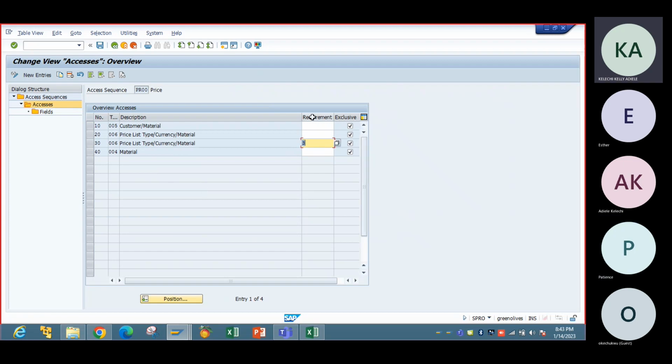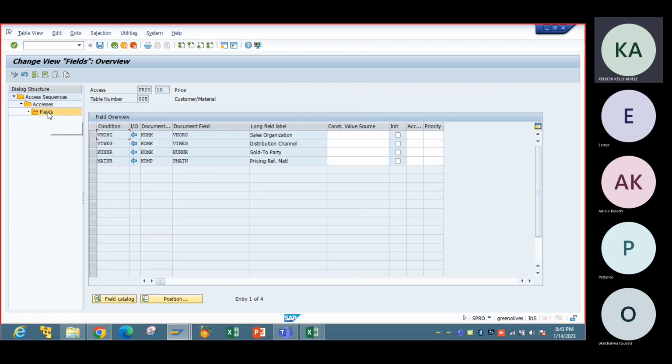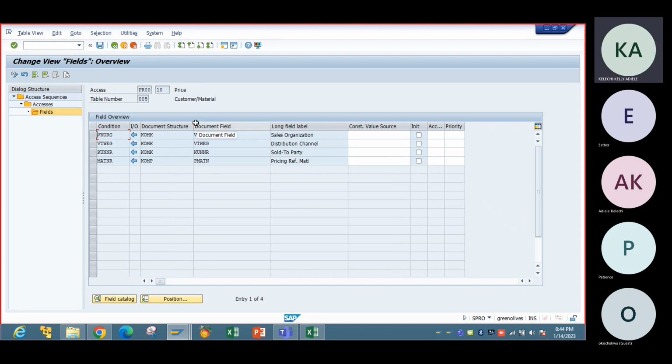We are advised most times to leave this at standard because these are tied to different fields. So if I select this and go to fields, for example, you're going to see different configurations. Right? So this is a condition, right? The condition field, like I said, the condition is assigned to the access sequence and the condition types.